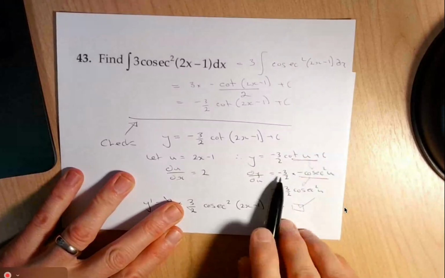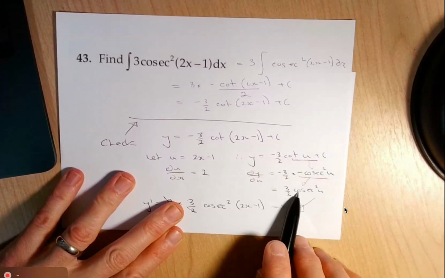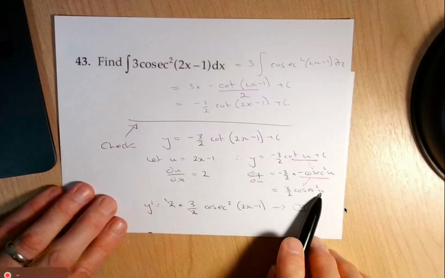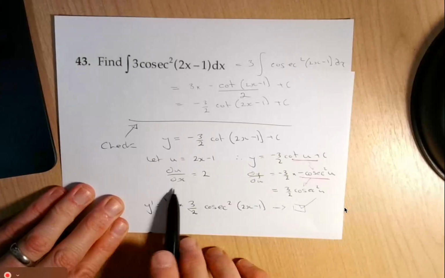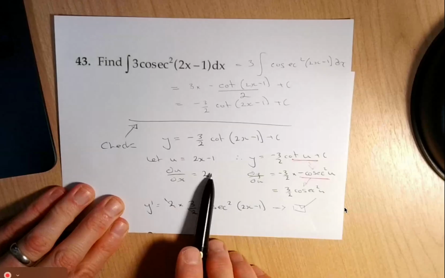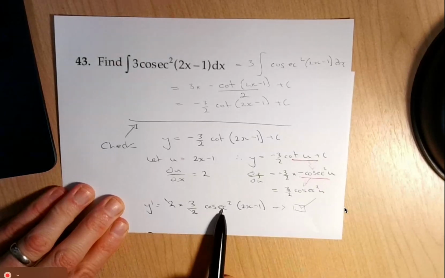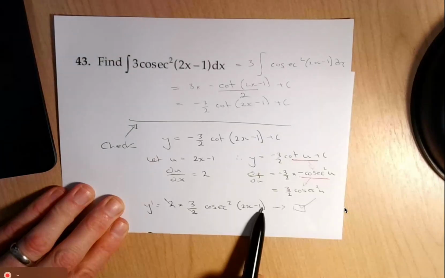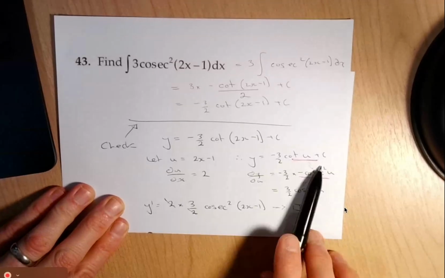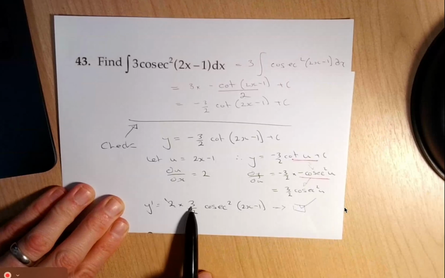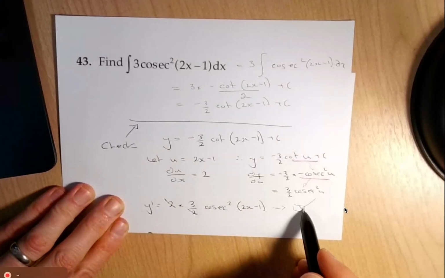And what do you notice? Negative gives you a positive, and we get 3 over 2 cosec squared u. And what's u? Oh, hang on. So that's the partial derivative dy by du. The whole thing, the chain rule, that times that. So the 2 and the 2, as we're shown here, cancel out. What's left? 3 cosec squared of the angle 2x minus 1. And obviously the constant term over here just disappeared, because when you differentiate a constant term, it goes to nothing. And I think you'll agree that there is that expression there. So that is correct.